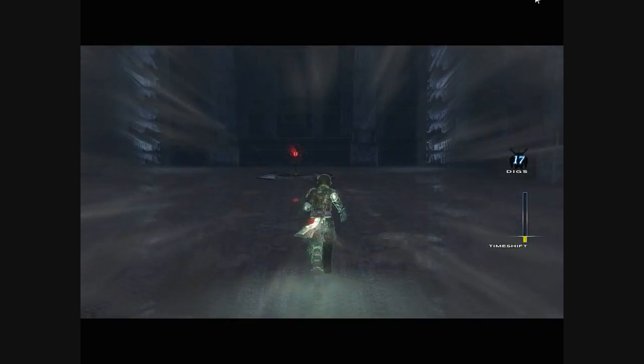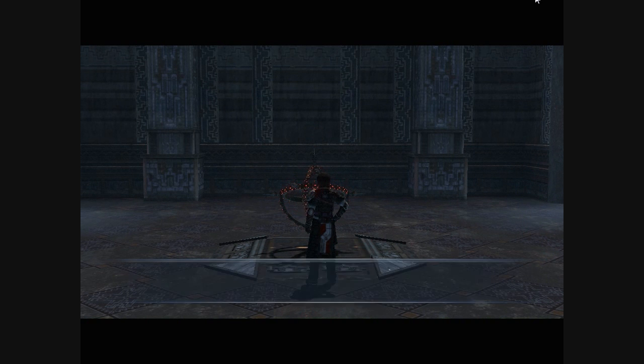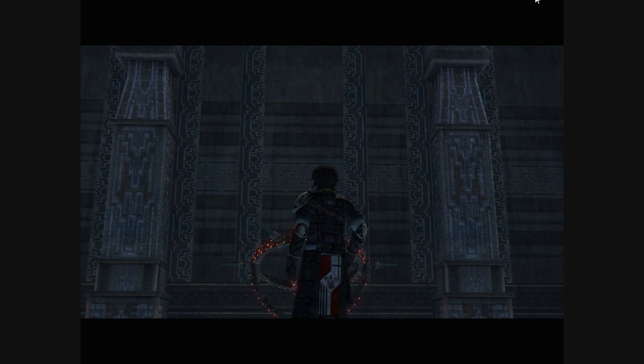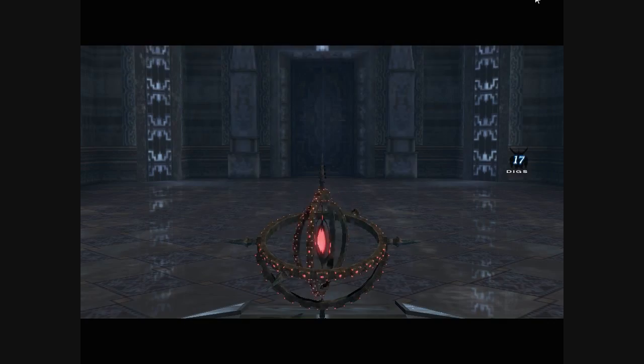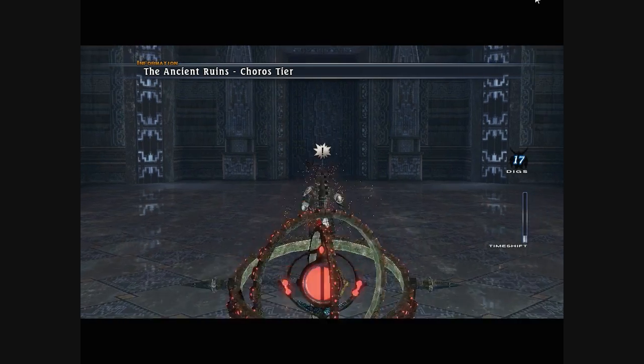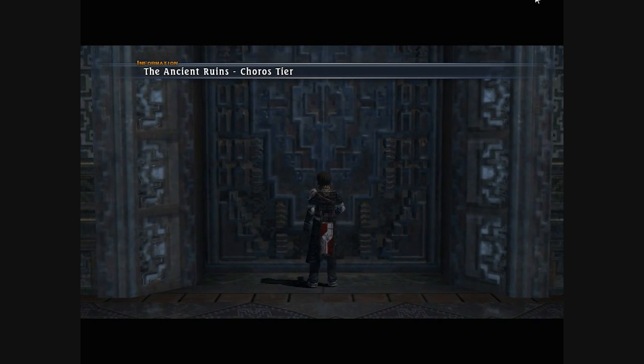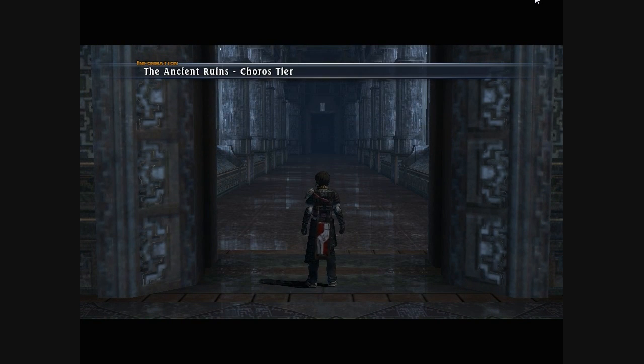Now that we have the key, we can use this teleporter down here. And we go to Koros Tier. And there's one last boss for this area. But I don't think that fight's going to fit in this video, so I'm going to leave it till next time.